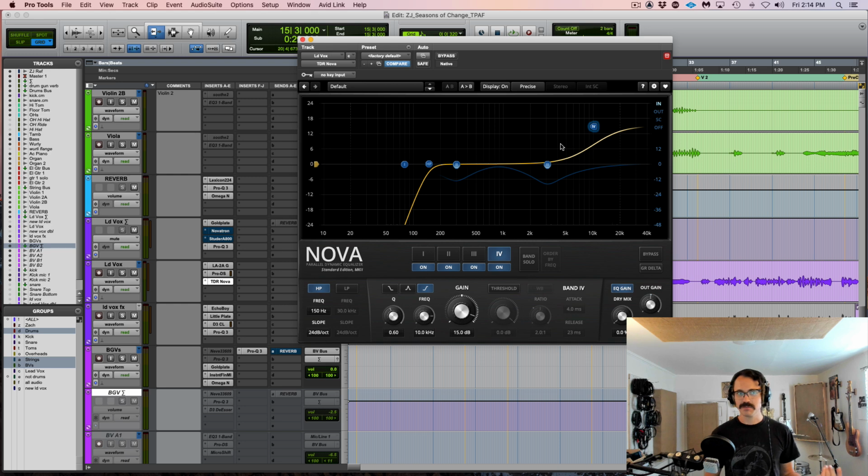This is a pretty simple trick, pretty simple way of approaching EQing vocals, but it can go a really long way to getting a sparkly, silkier sounding vocal.